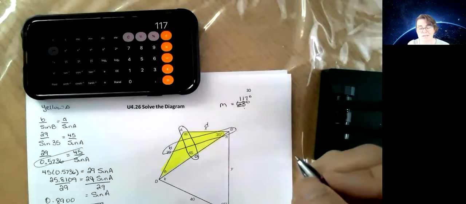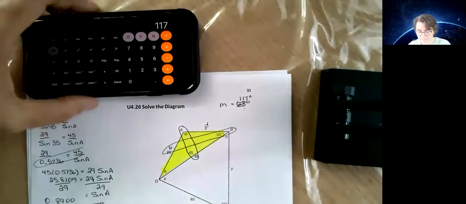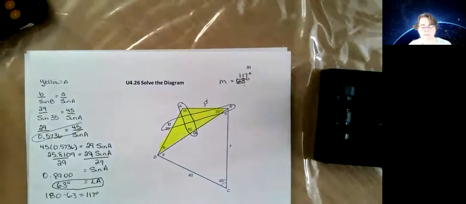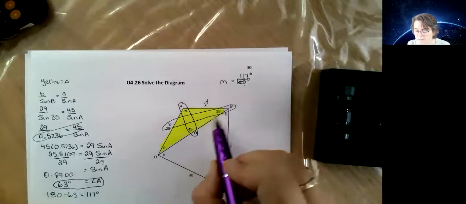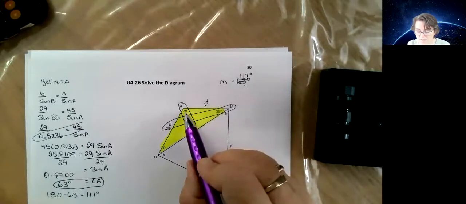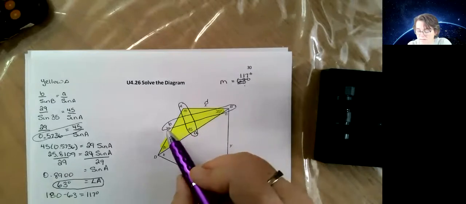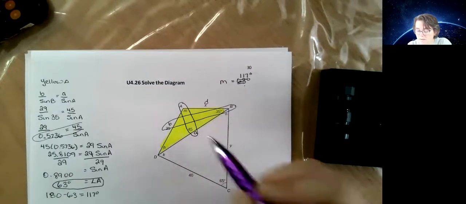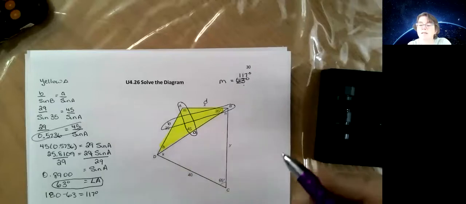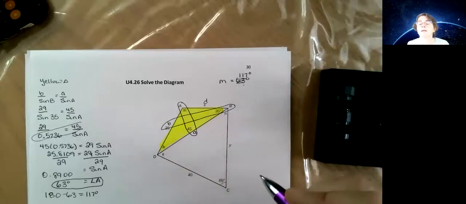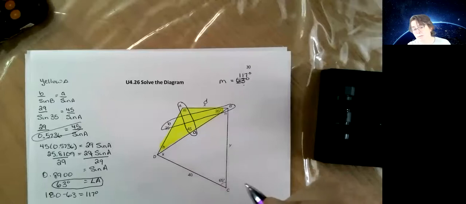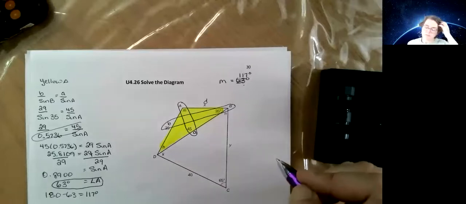And when I started the question, I said, remember, pay attention. That one's going to be a tricky one because when you have side, side, angle, the angle you're solving for as part of that sine law can either be the angle your calculator gives you or the supplement of that. So you just got to pay attention to your picture.